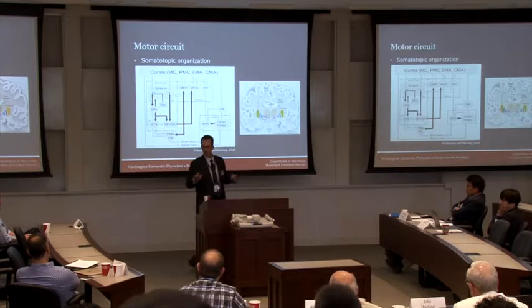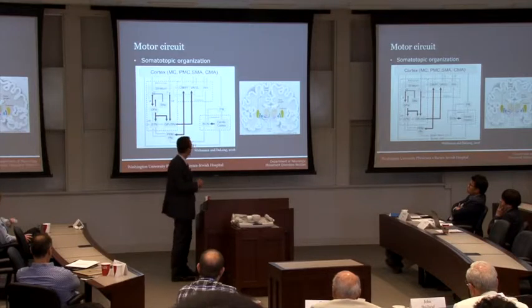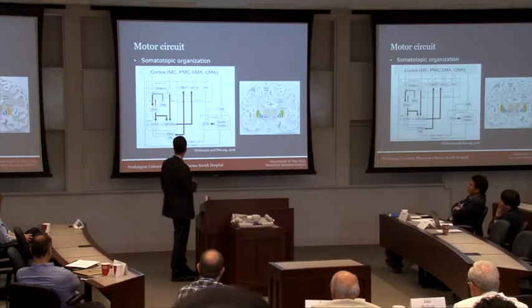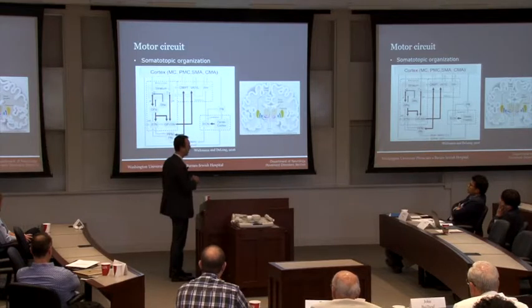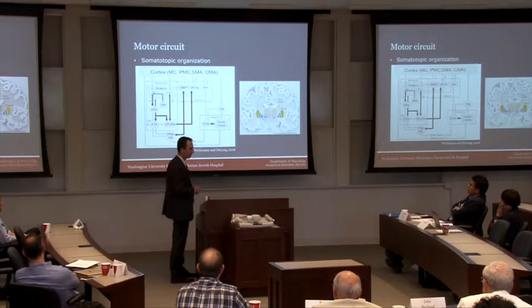So obviously you guys are involved in the circuits here. Thinking about this, I don't expect everyone to walk away remembering this if you haven't already. But the idea is that this is the motor cortex, this is the basal ganglia, which is an intricate network in and of itself. This is the relay, the thalamus, and then over here is the cerebellum, which we've started to demonstrate has a larger role in these diseases.